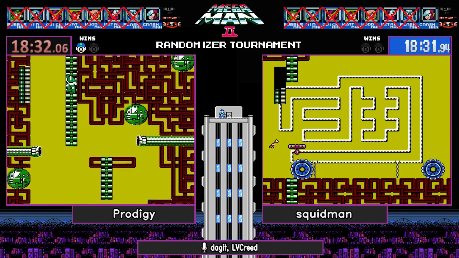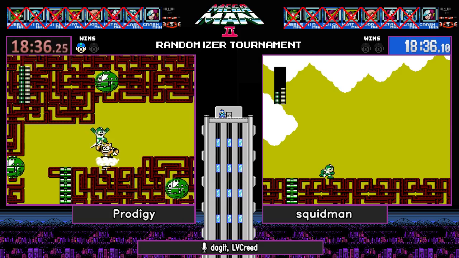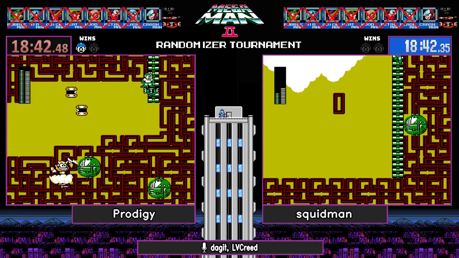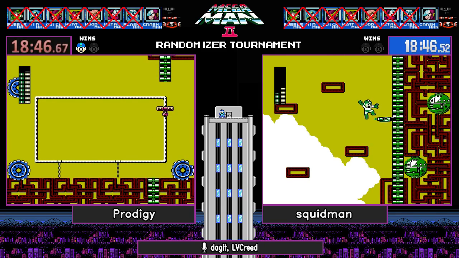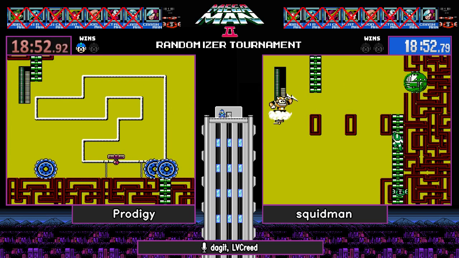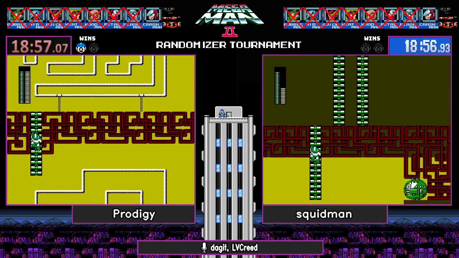Yeah, he's having a lot of flickering. Just another problem you can run into in this game, especially in the randomizer. Prodigy going for the zip, the zip that you pretty much discovered. When you can't do Task Clash, you gotta come up with backups.